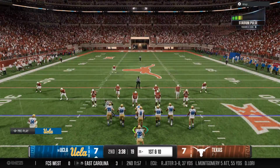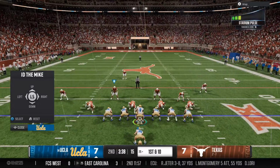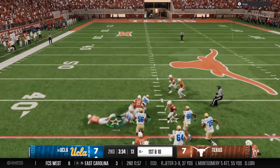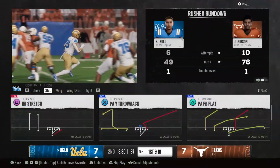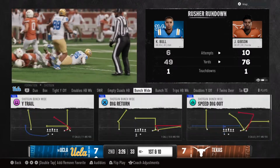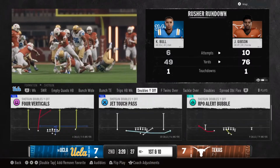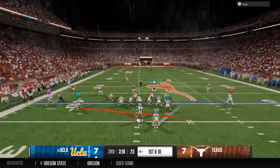The UCLA offense is back on the field, ready to go to work. Well, let's see if this drive goes better than the last one. They were in and out quickly after the quick pick, David. Yeah, first play, big mistake, man. Now, let's get this offense in a little bit of a rhythm. Maybe before you open it up again, Palmer, or do you trust him right away? He seems to me like the guy maybe that just needs to kind of get into the flow of the game. So maybe you get the running game going here and just give him some easy looks to let him get lathered up. After that big gainer to open things up, they'll put it in play from the 40.